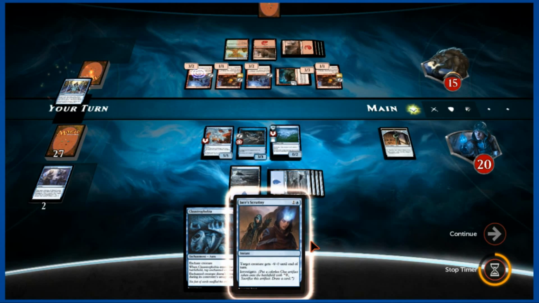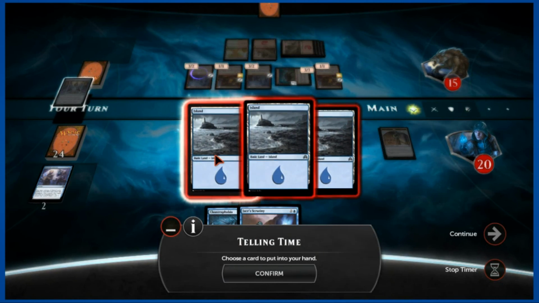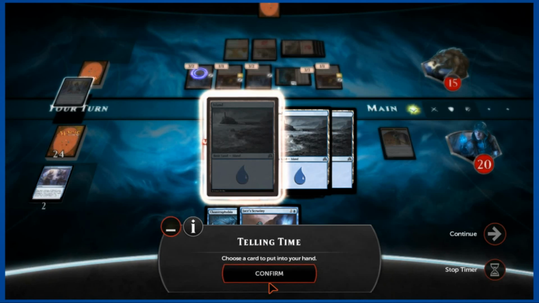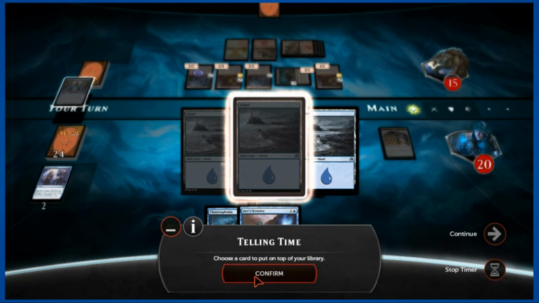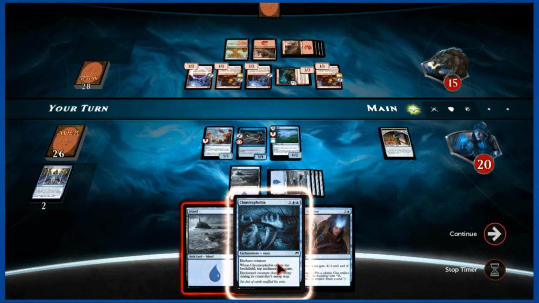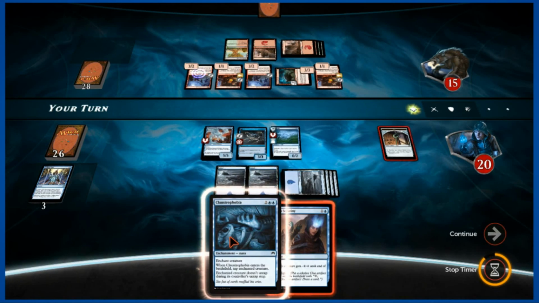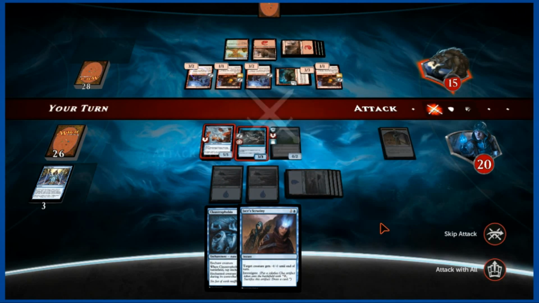Let's play Telling Time, because I kind of want to see how it works. Okay. This one will go into my hand. This one goes on top of my library. And the other one goes to the bottom. Sure. Play a land. That's funny. All right.